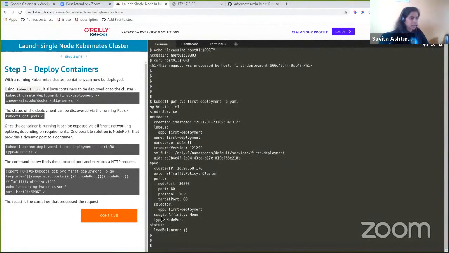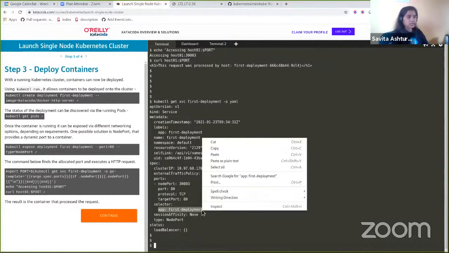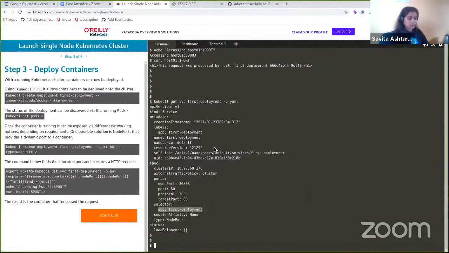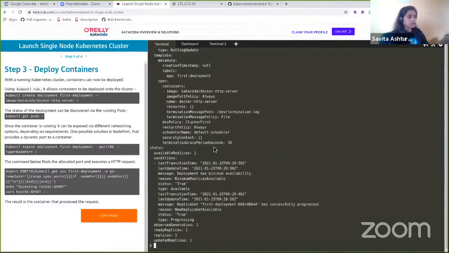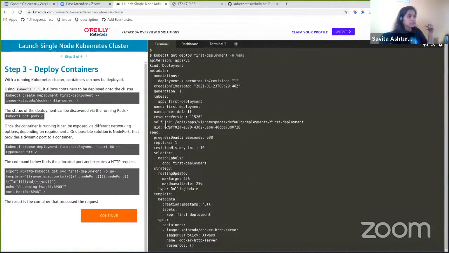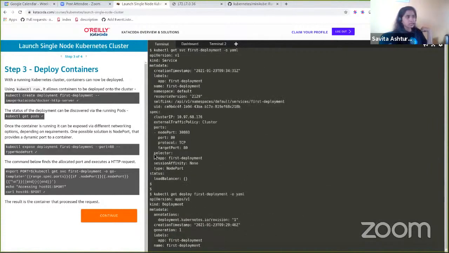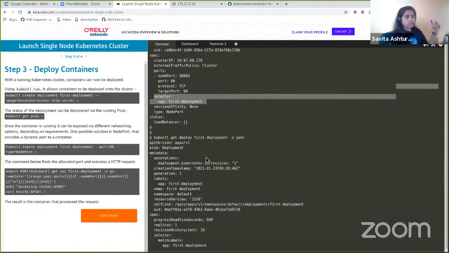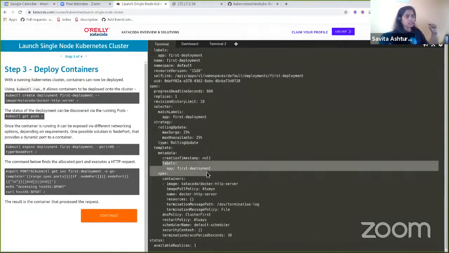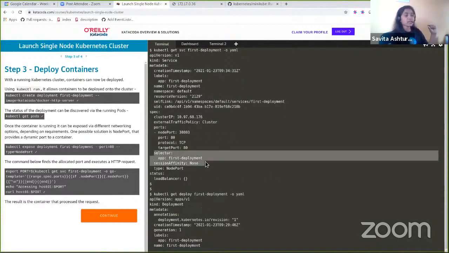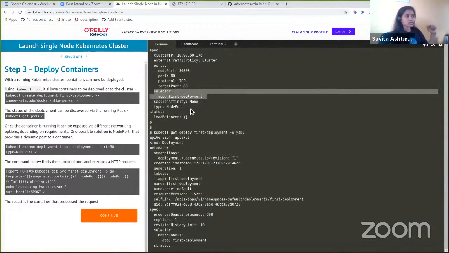So this same app first deployment label should be present in our deployment also. So I will quickly do a get on the deployment to see what my labels are over there. You can see here, yeah, the label is first app first deployment, which is the same as this selector. So this label selector relationship helps in the communication between the deployment and the service.